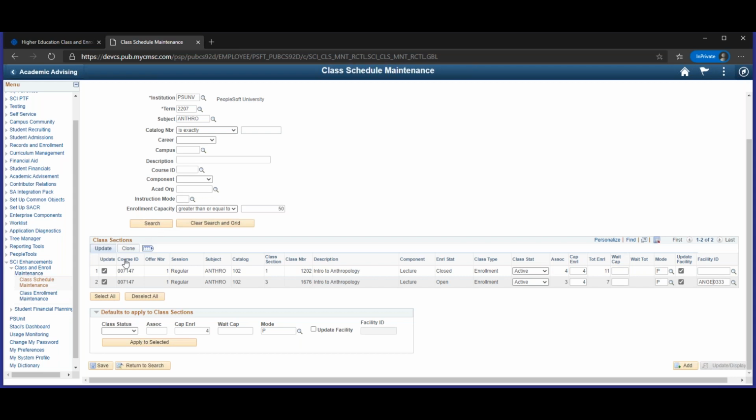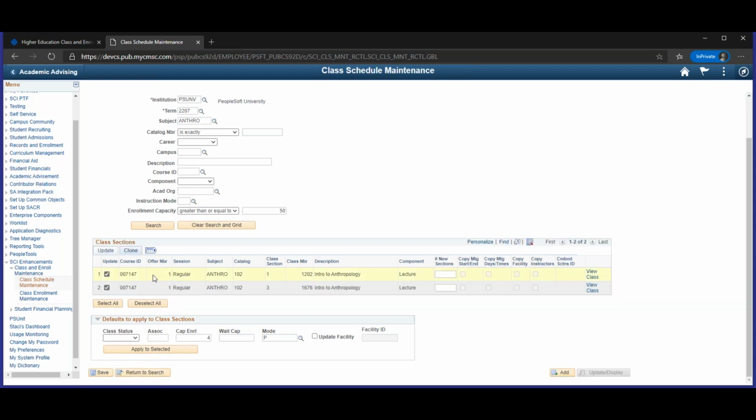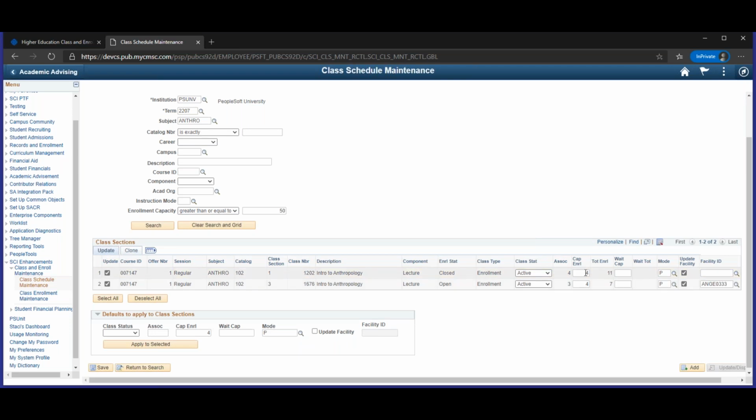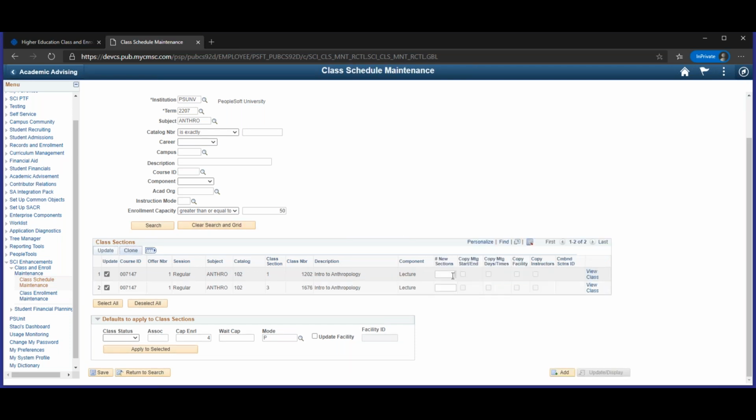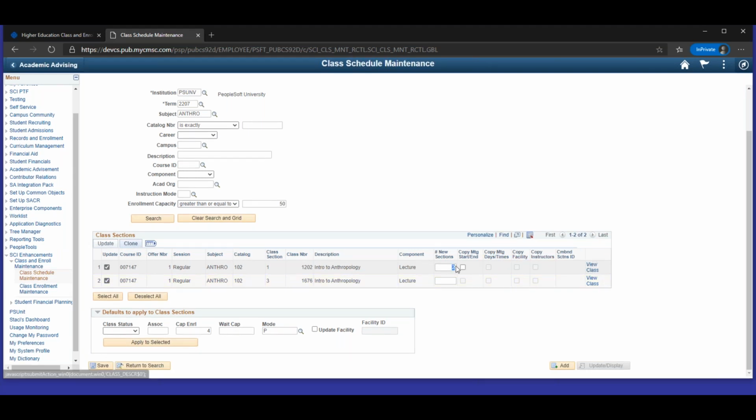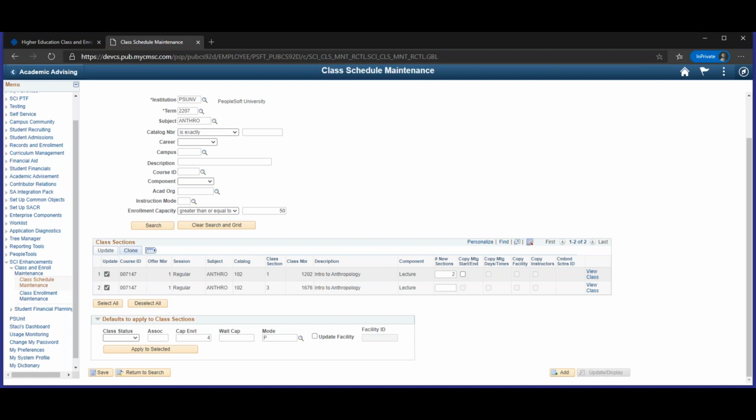The next piece of functionality we have here is the cloning functionality. So if we took our use case of this original class for Anthro 102 Section 1, it originally had 10 enrollment capacities for the students. We went down to 4, and we've got 11. So really, we need 2 more classes in order to hold all of those students, because we're going to have an overage now. So what we could do is use the clone functionality, and we could say, give me 2 more. Once we clone it by 2, it'll create the new sections.